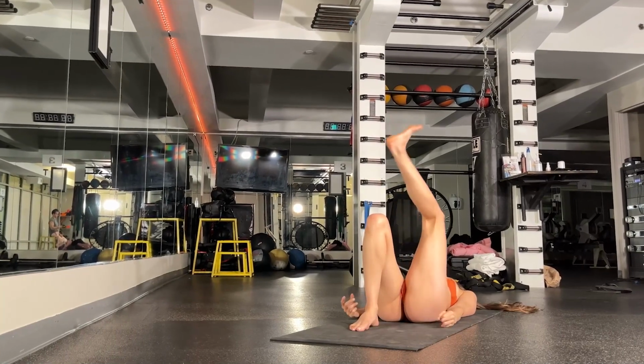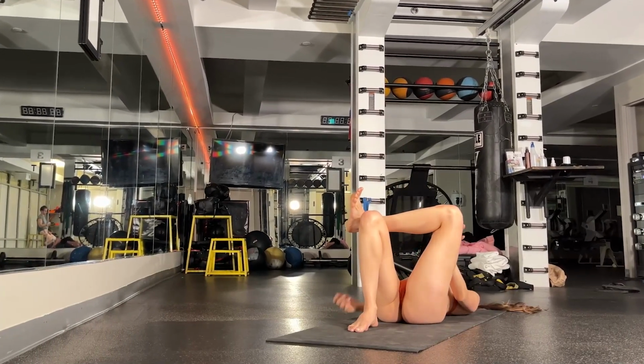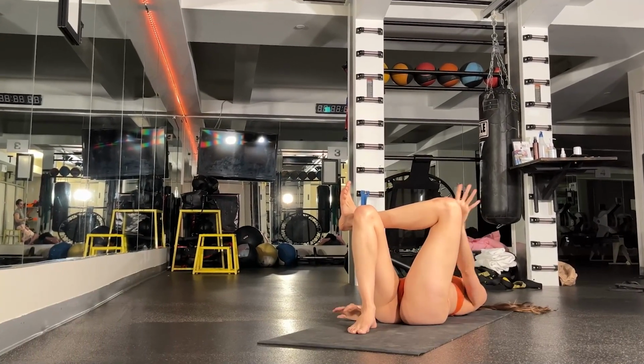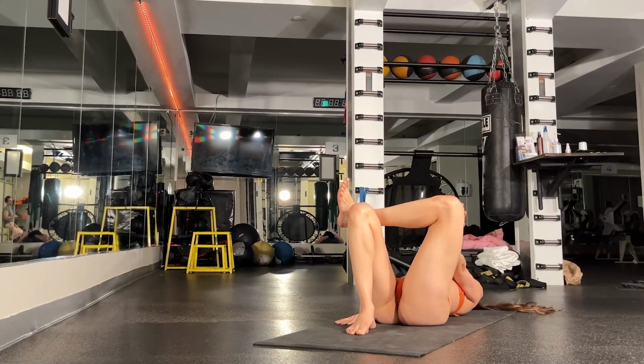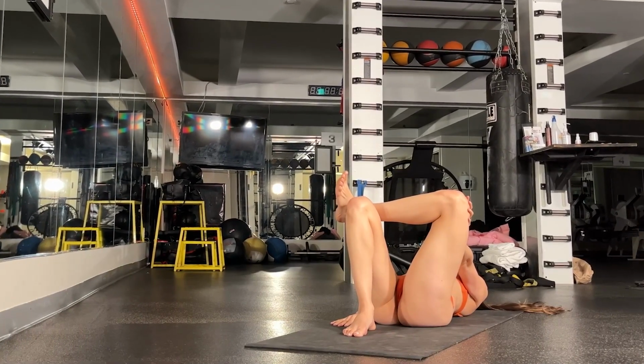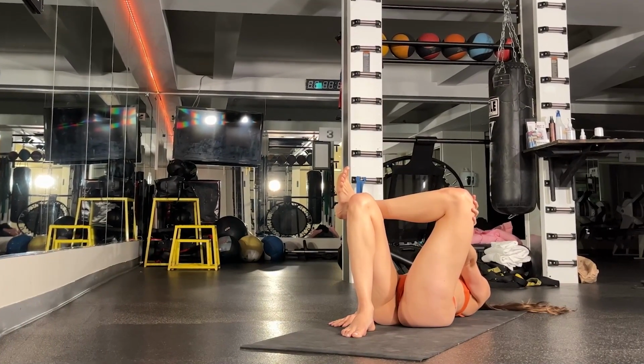Good, pick up your left ankle and place it on top of the right thigh. You can use your left hand to press away the left knee, keeping the left foot flexed. We're getting ready to get into the hips a bit.